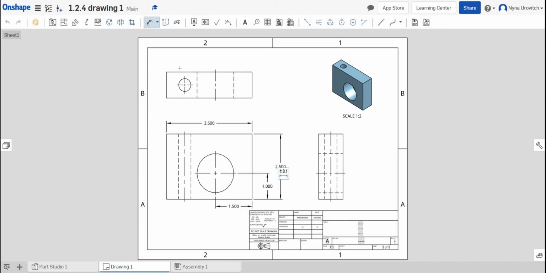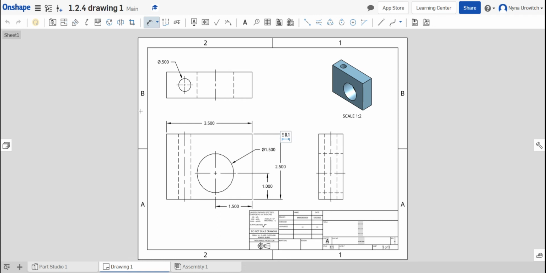The top view shows us, oh, I missed the diameter. So this is the diameter of the circle, and this is the diameter, 1.5, of the second circle.